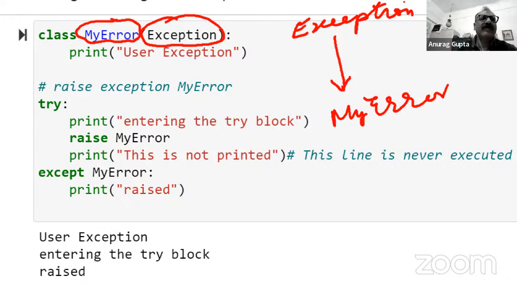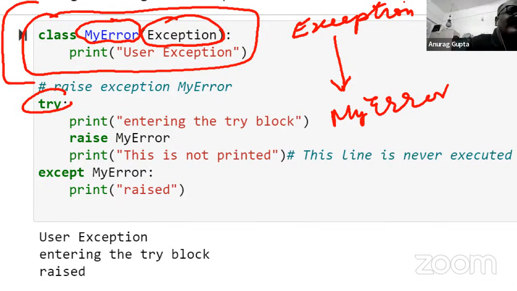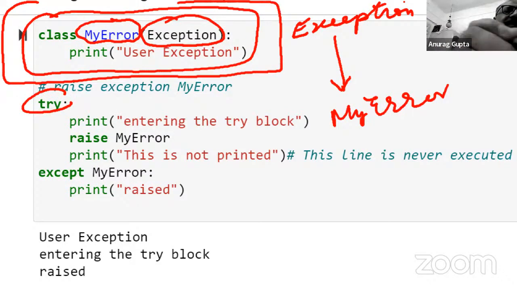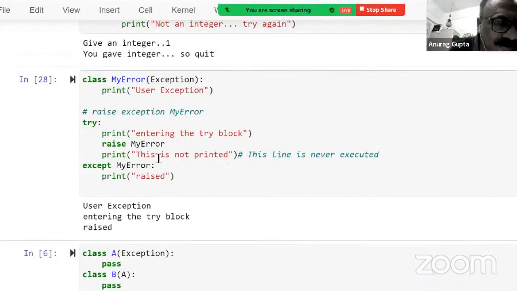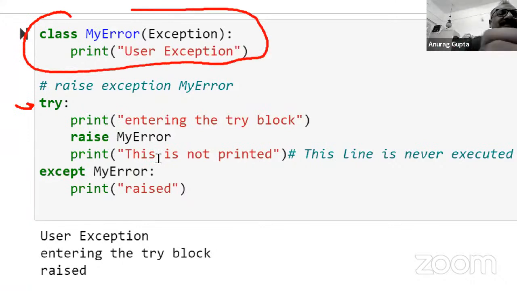All right. So now, this is the class definition like we did in the last class, a simple class definition. Now I am entering a try block. Remember, this is not executable code. This is not runnable code. The first line of code that will be executed will be this, not this, because this is class definition, not class calling or class creation or object creation.